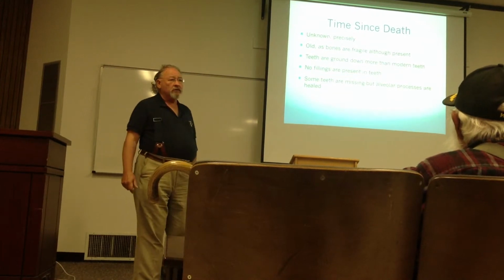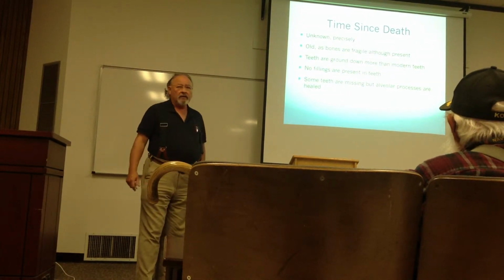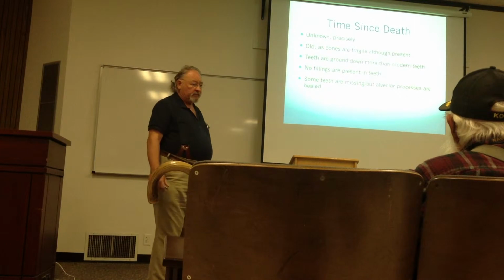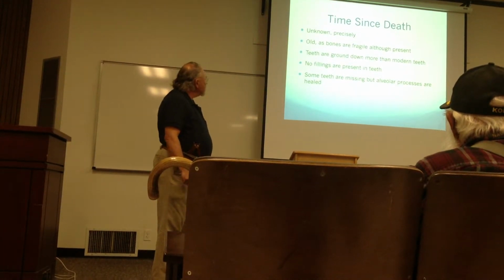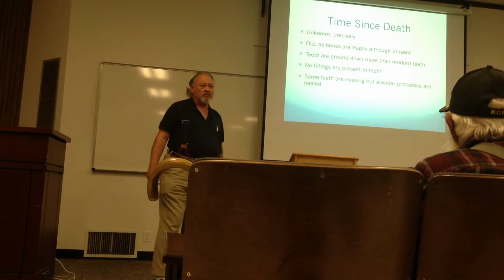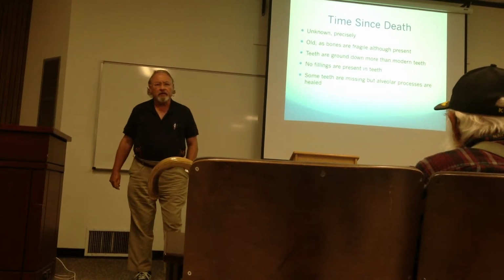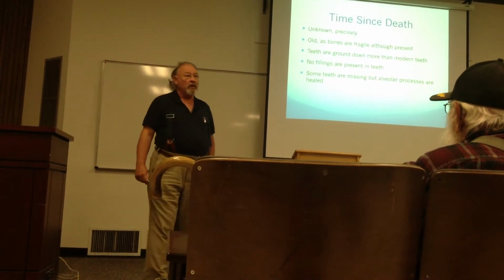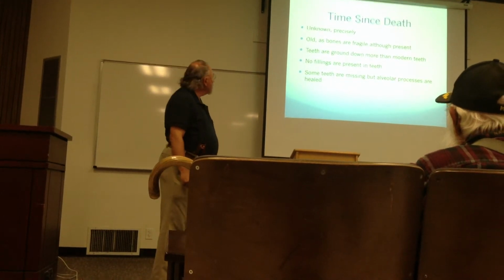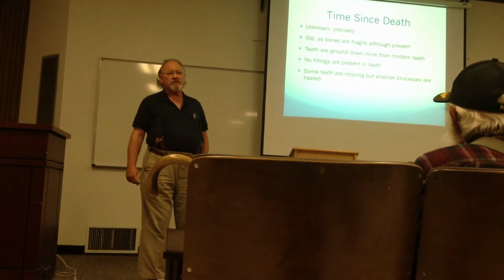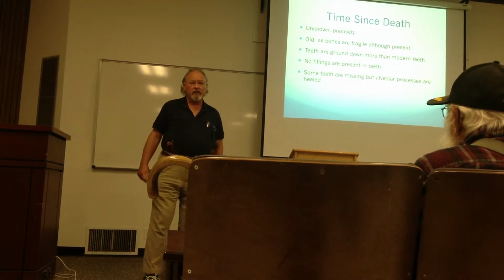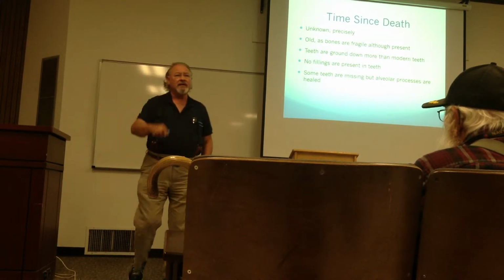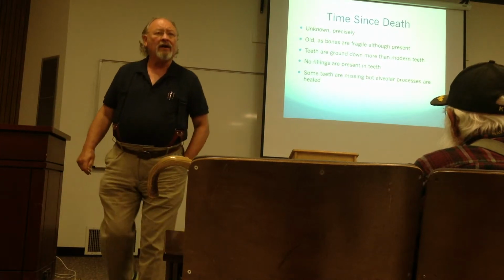Probably old. Bones are fragile and highly tainted by the ground. They're dark. The teeth are ground down more than modern teeth, so we expect this person to have been born sometime well before 1900. There's no fillings in the teeth, so we don't expect the person to have been born before about 1850 or so. Yes? Why are older teeth more ground down?